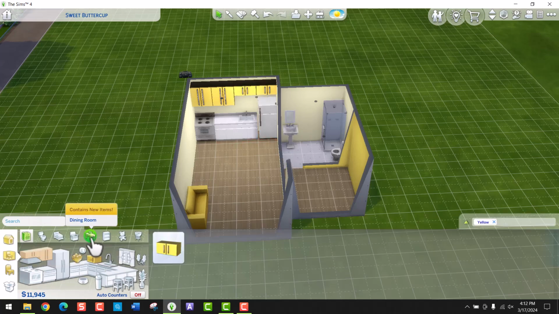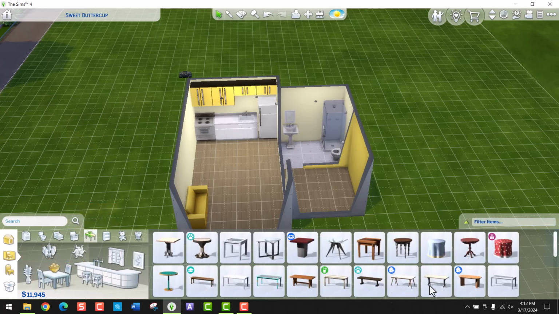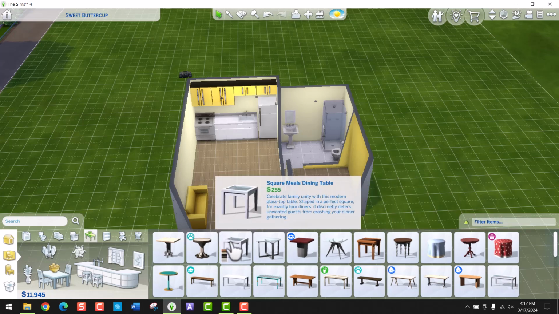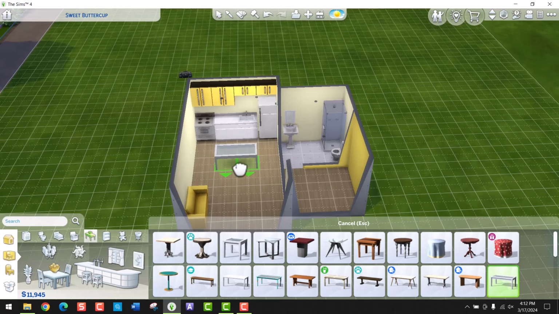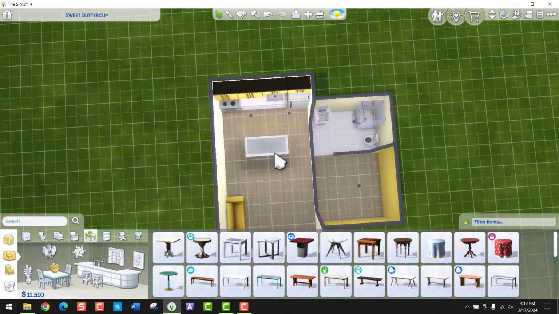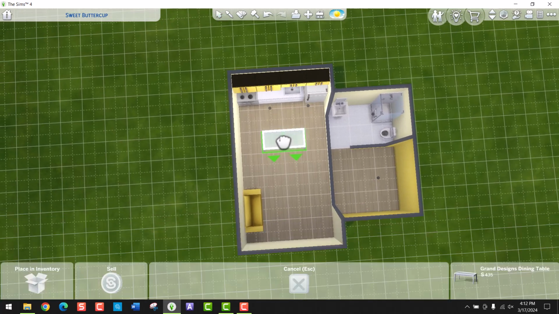And then instead of an island, let's click on dining room, get rid of yellow, dining tables, and I want the Grand Designs. This is not the smallest one that looks like that. It's also not the biggest one. It's the middle-sized one. We just put it right there. I'm just going to go top down and see if that's for sure where I want it. Looks pretty good.